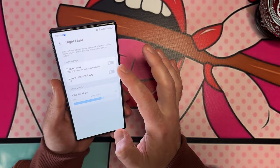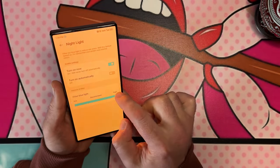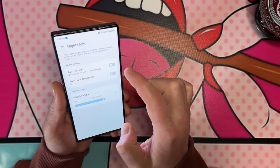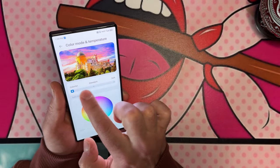Nightlight, turn on now. That's your nightlight. Filter blue light. Slider, so you can see how you like it. That's your nightlight. Turn on automatically. I got it off. Color mode and temperature. It's set to standard.